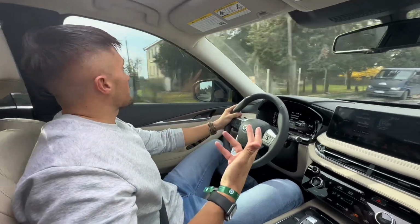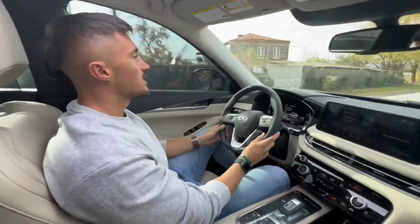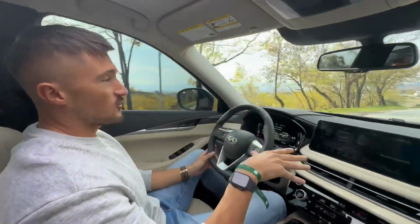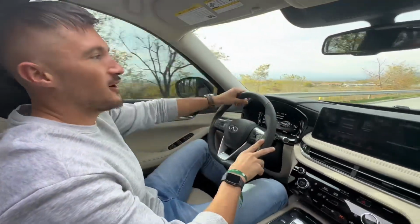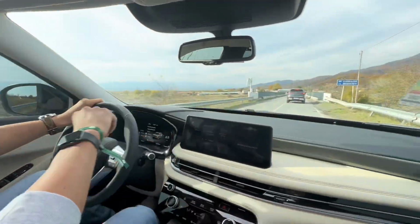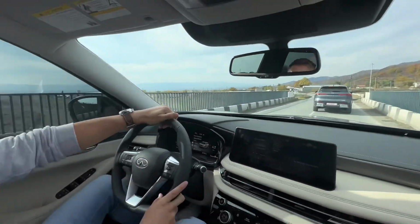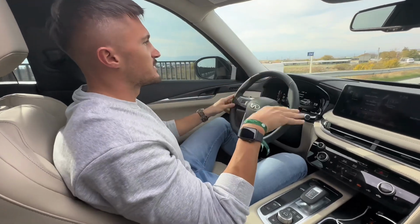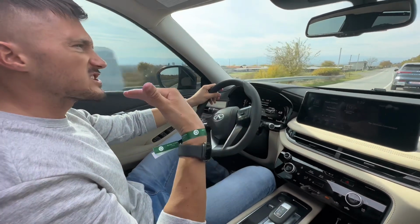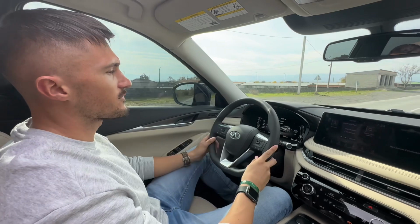So I'm behind the wheel of the new QX60, and I have to say, it drives tremendously well. It's very smooth. We're driving through these funny parts of Georgia. I don't know exactly where we are in Georgia, but let me tell you, it's beautiful. Littered with mountains and beautiful nature. But these roads have a lot of bumps and potholes, and let me tell you, this car soaks up and absorbs all of that. So it's overall a very smooth drive.